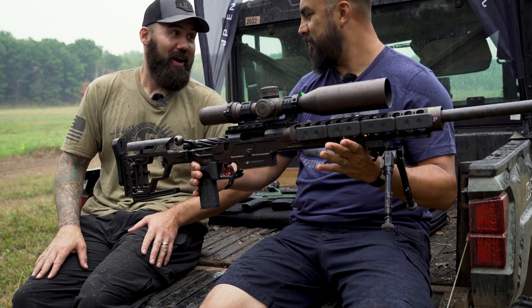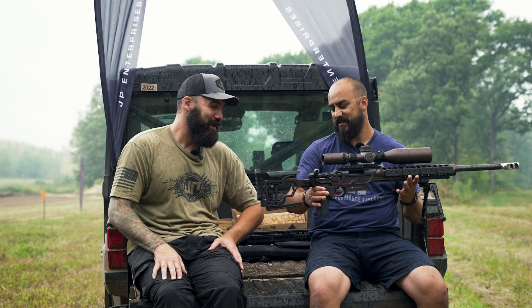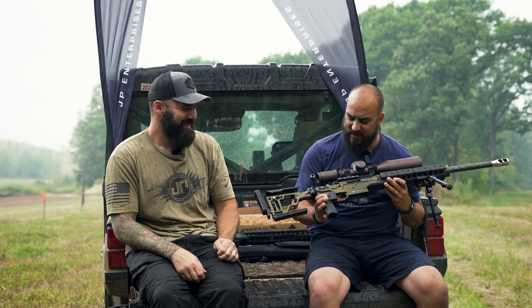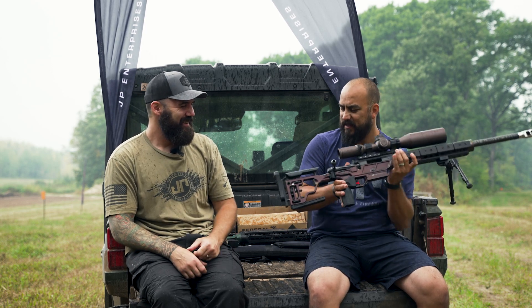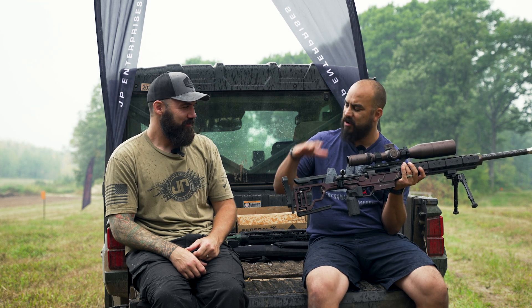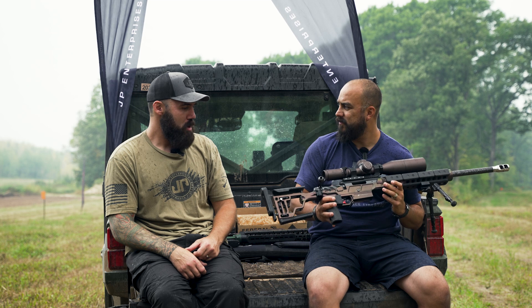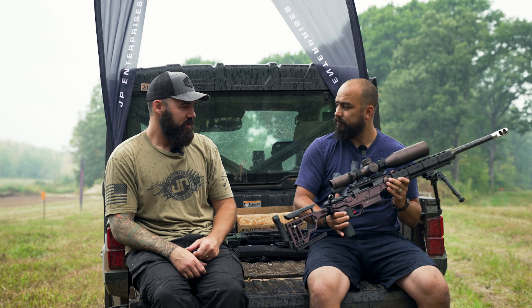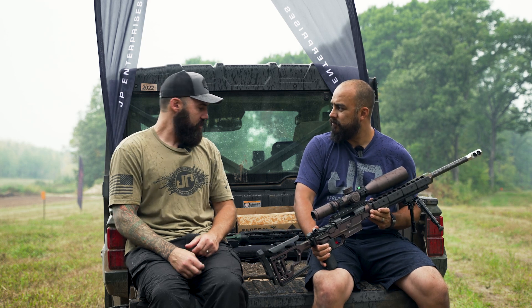I would love to have Brian show me how to set my stock up without just making assumptions. In taking that class I learned a lot, and this was probably one of the biggest things I took away — actually setting up your stock properly for your rifle. Lesson learned. I should probably talk to someone like Brian Whalen, go down to the ranch and get set up, do it right.